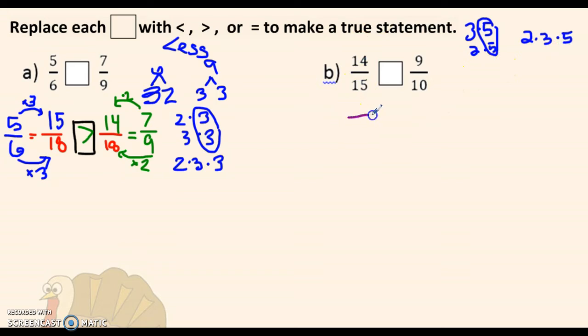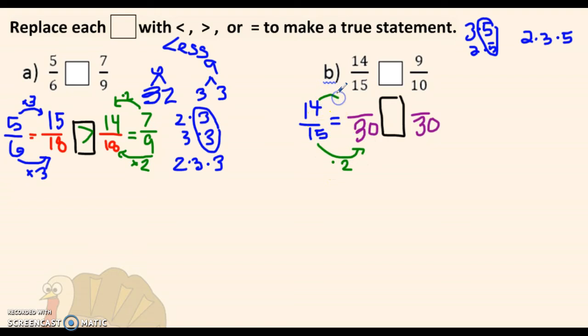So my goal is to make these new fractions out of a denominator of 30. And we want to write equivalent fractions from what we had before. So 14/15. In order to go from 15 to 30, I think about a clock. So double 15 minutes is 30, so times 2. And I need to double 14 on top as well. So times 2, which gives me 28.